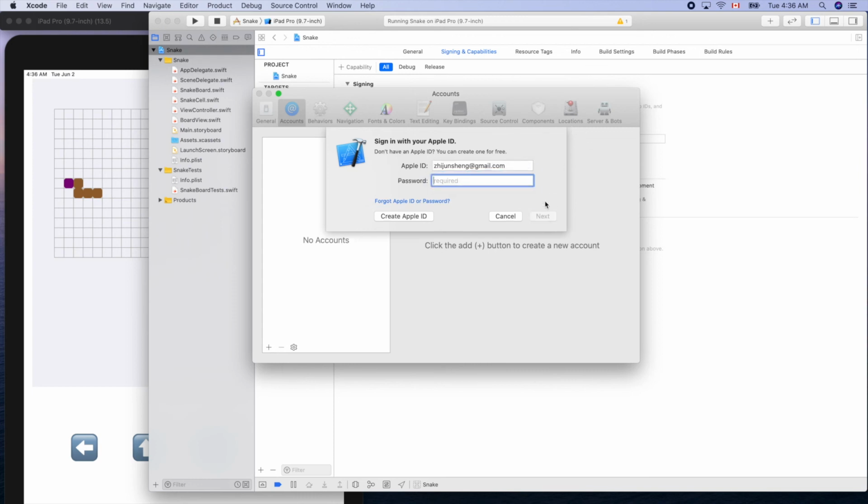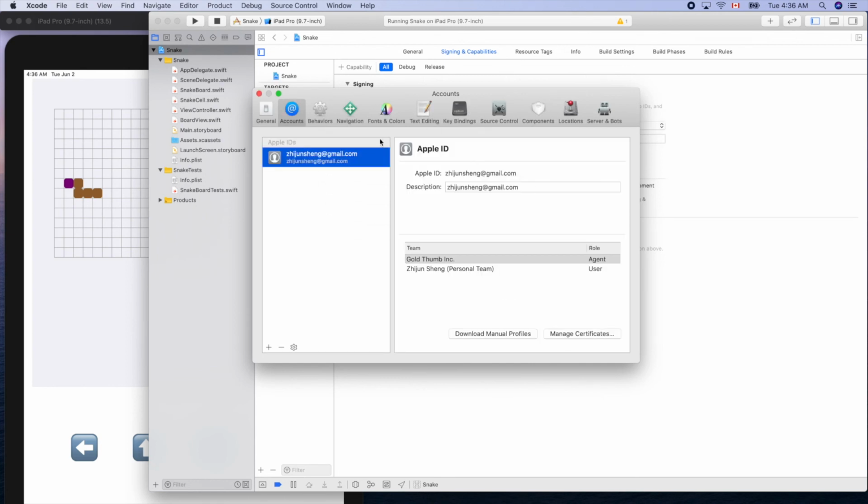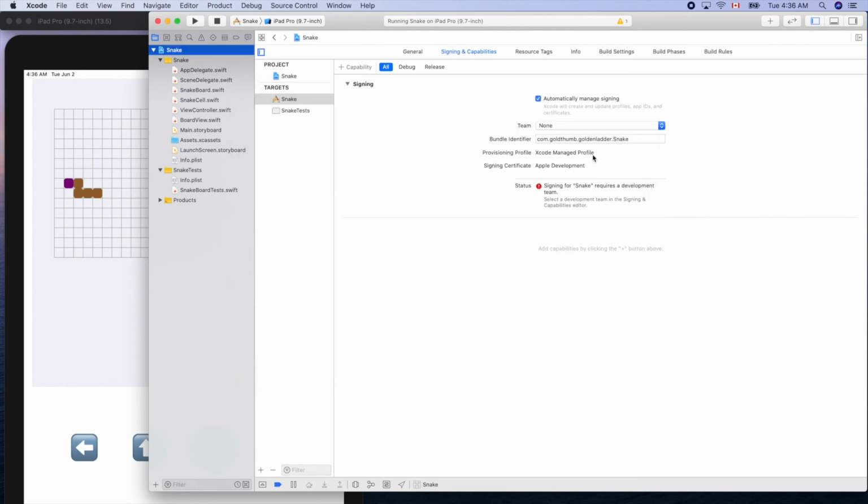Next, password. Okay. Now this is my Apple ID. Can I add that now?